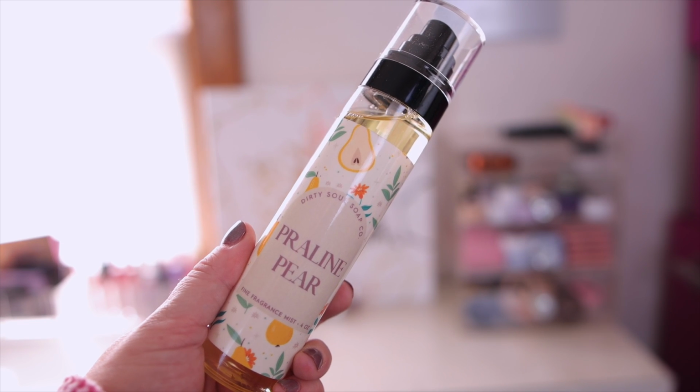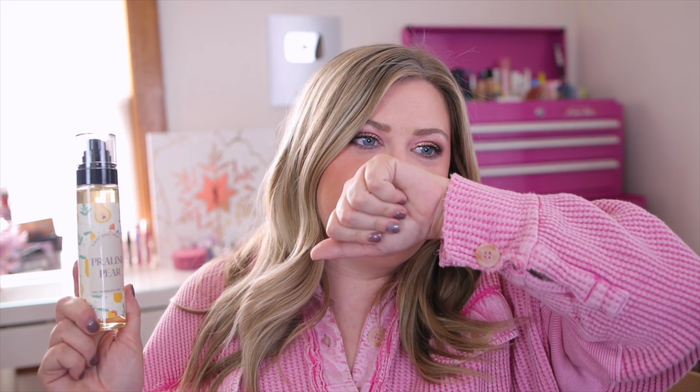This is one that you definitely want to let sit on the skin for the notes to really pop as it dries down. I do find this one to be a little bit more musky than the original Toasted Praline and Pear, but I feel like this is a very close dupe, and now I don't have to worry about them bringing it back again, because if they keep this permanent, hopefully I can always get it from this brand. But it smells so good. It's warm, graham crackers. You definitely get the toasted praline deliciousness out of this fragrance. It's such a good one to try if you guys love gourmands.